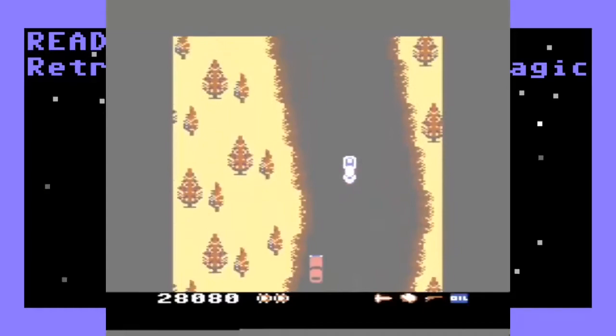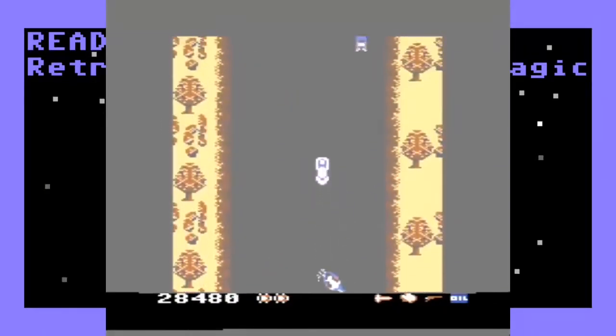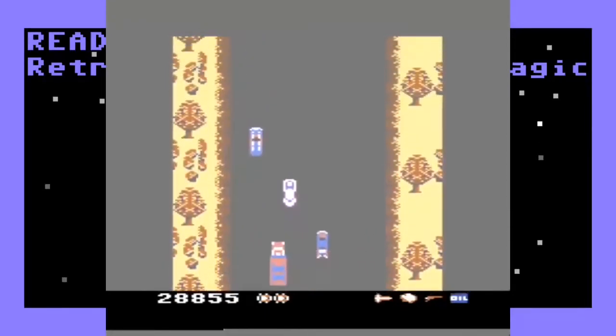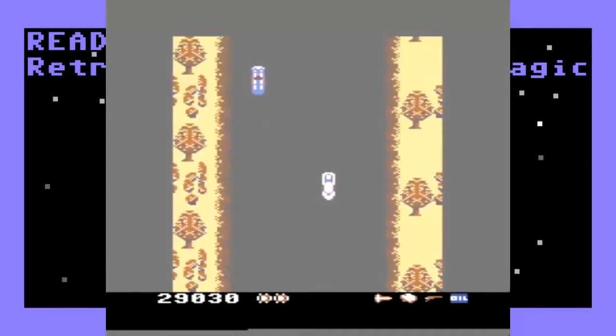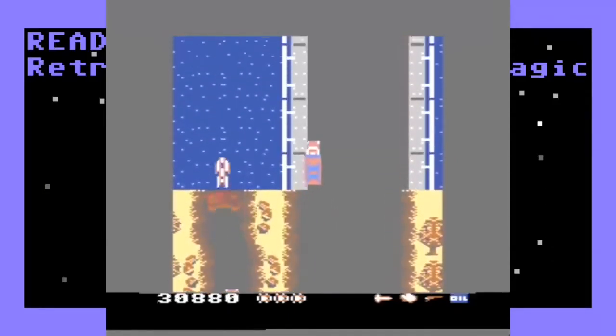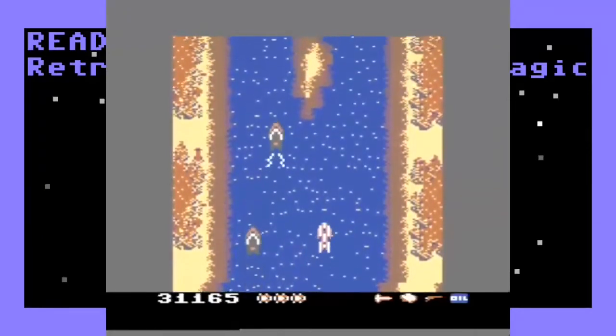Wow, and of course we have the missiles for the helicopter. Bonk, bonk, bonk. We haven't been using our special weapons at all, other than the missiles, which activate automatically when you're in the right position.